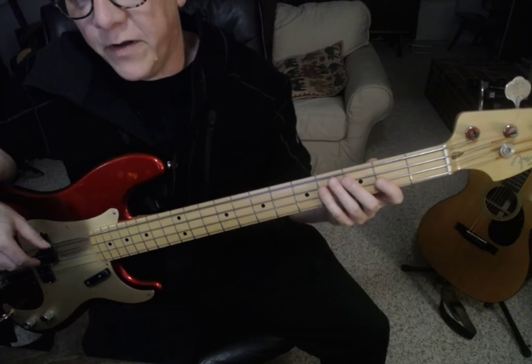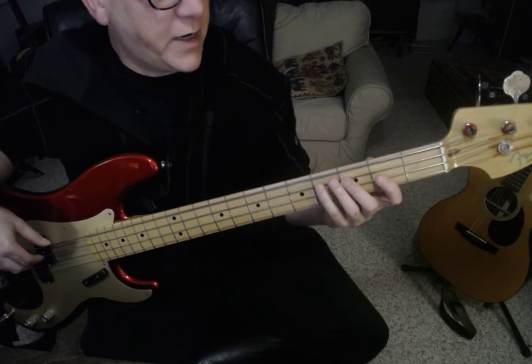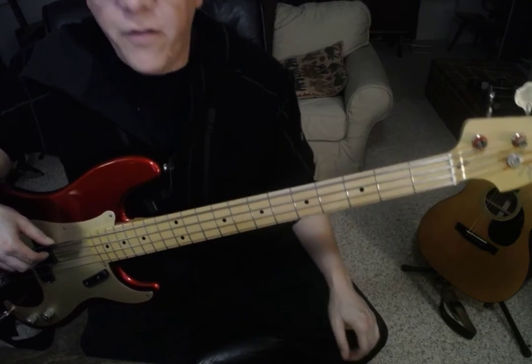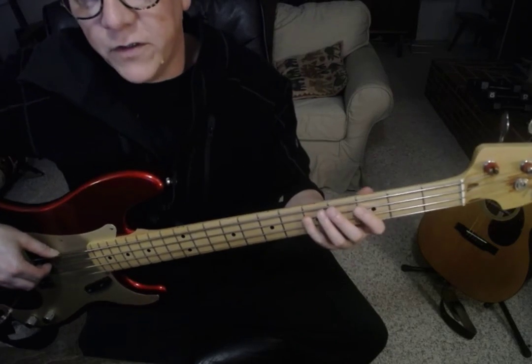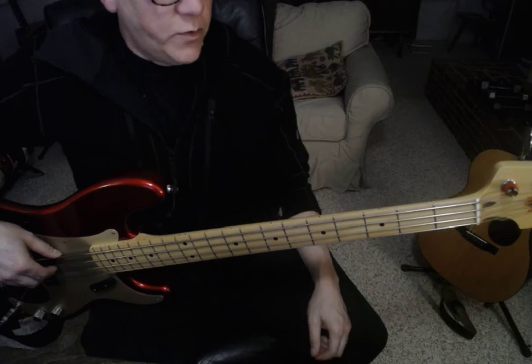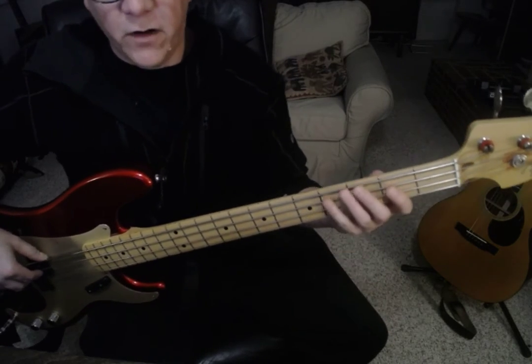And there are a few different rhythmic feels of it. I'm not going to get into that right at this moment, but maybe we'll come back to that in another lesson. And then the other version of it, or one of the other versions, is a more minor version of it, which I associate with the band Morphine, but clearly predates them.